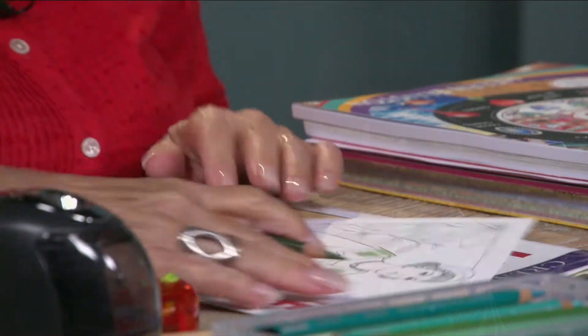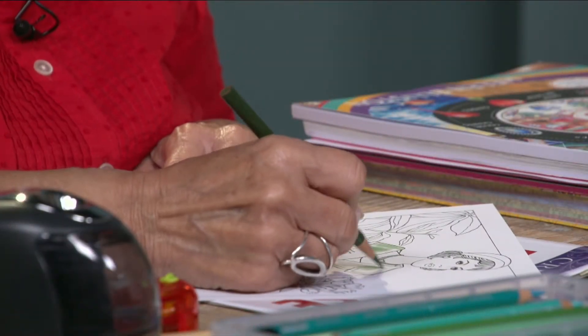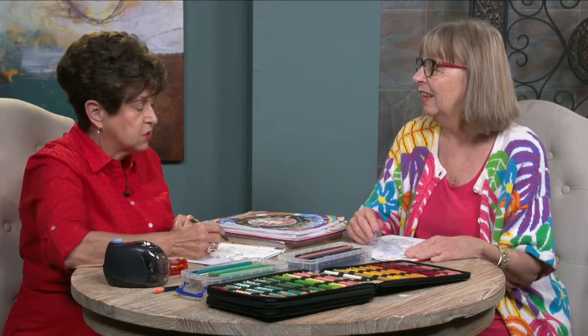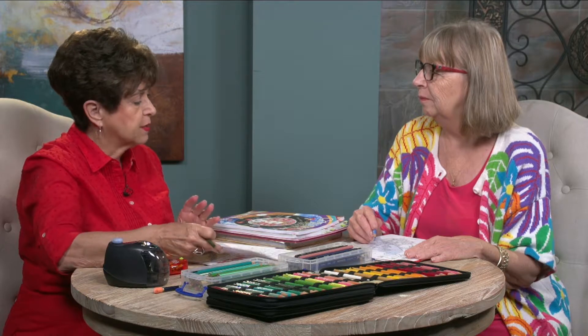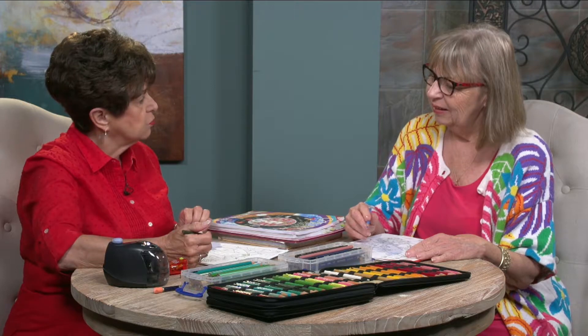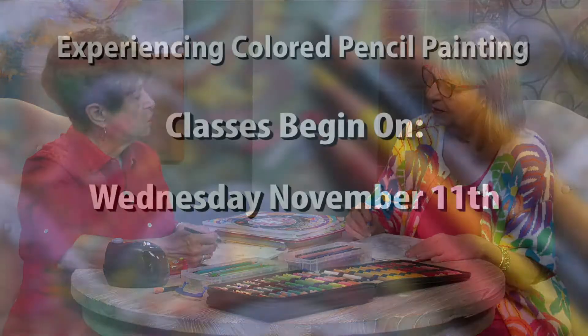I'm noticing a few things right off the bat, Karen. I'm losing focus on what the bigger picture is, but I'm enjoying trying these. I'm an art appreciator more than an artist, and I am successful at doing this because of the few things you've taught me. And if you're not happy with what you've produced, keep in mind it's just a piece of paper — just start all over again. Choose a different area, take a page like this from one of your books, and practice some different strokes, and then when you go back in with it, you're ready to just jump in.